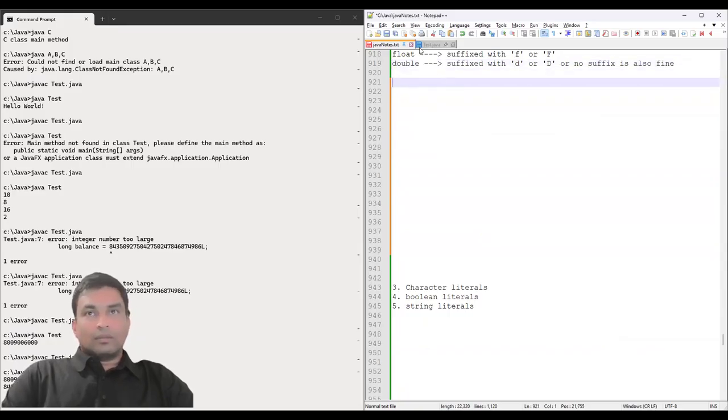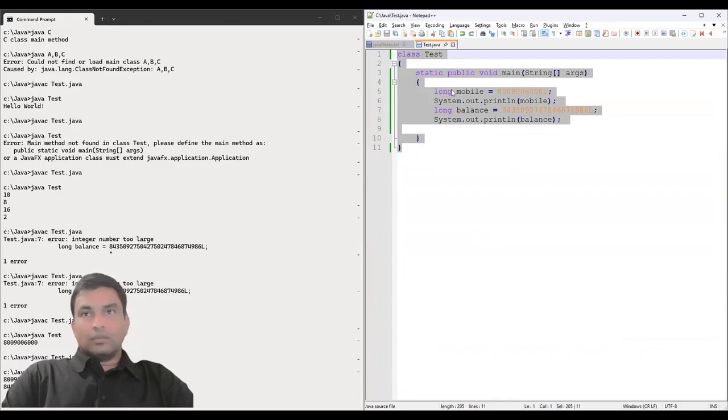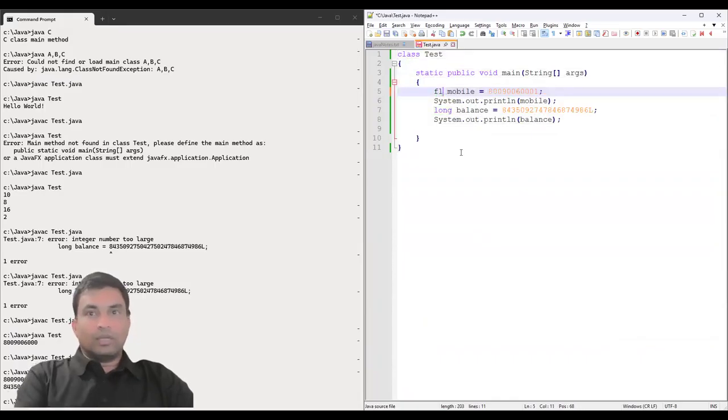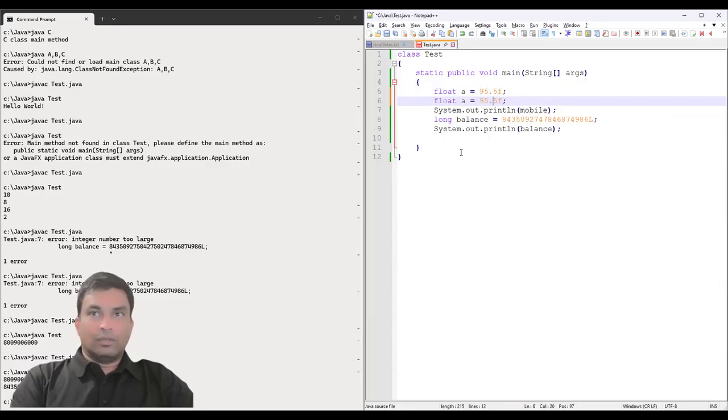Okay, let's look at float examples. Float a is equal to 95.5 and lowercase f. Let's define another float, say b, 95.6, uppercase F this time.